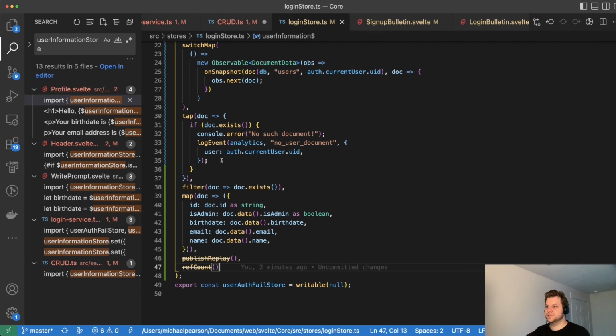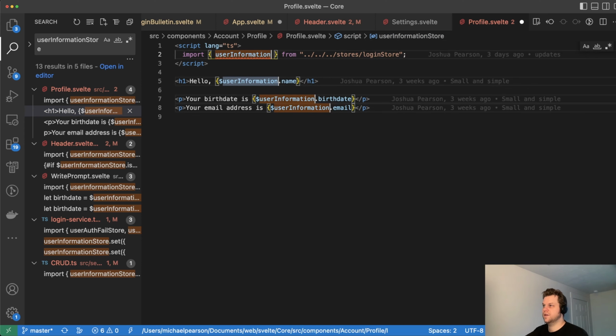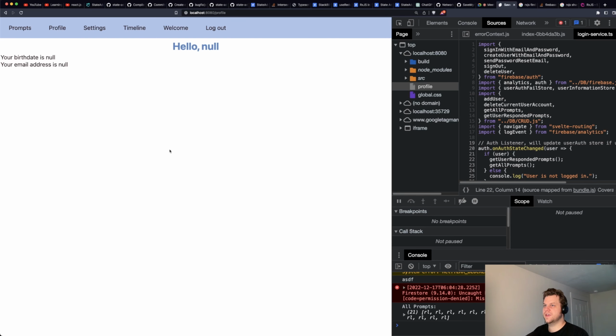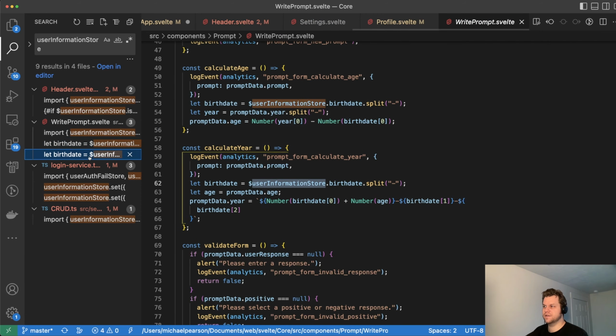All right, well, so that's that. Now let's look at what we were initially testing, null and null. So let's update these to be just the $ sign at the end. When's it going to refresh? Oh, the whole thing's broken, right? I need to fix the errors everywhere.